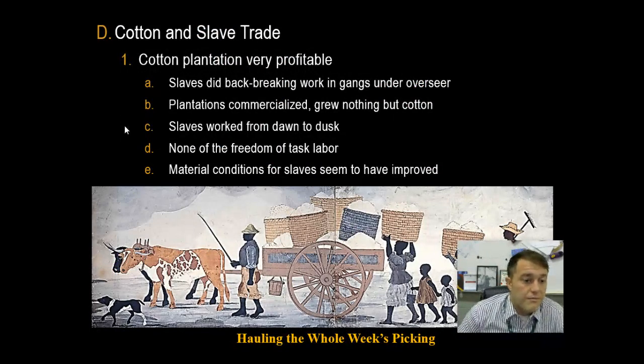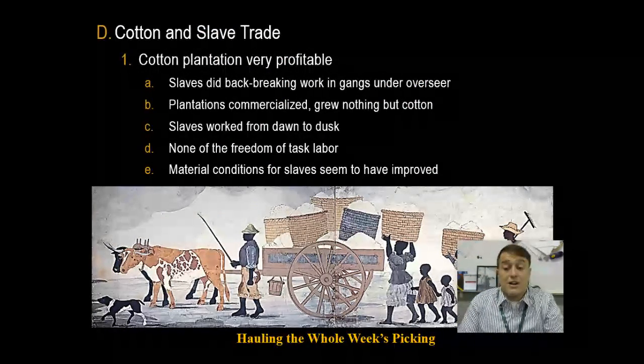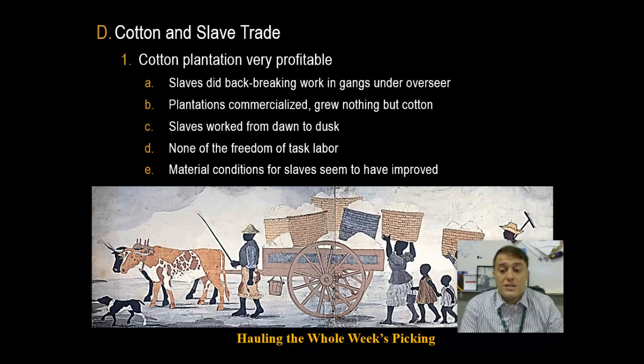Okay, and cotton is going to be very profitable. So one thing that I'm going to point out here, guys, is if you notice, it's like a 1-to-1. We live in a global society, and we even lived in a global society in the 1810s. Okay, this is going to be a very profitable industry. And because of that, the harder they push their slaves, the more money that they make.